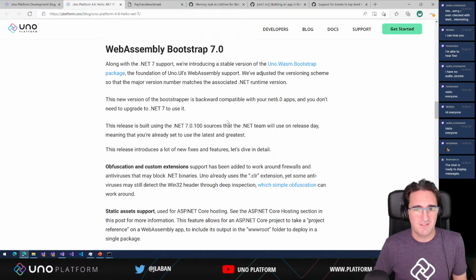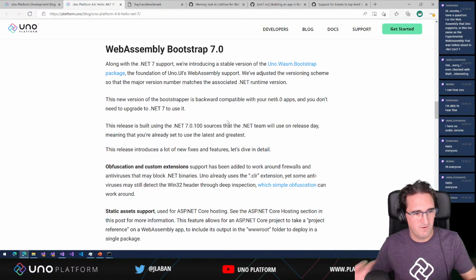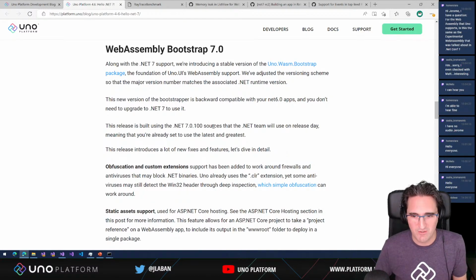So all of this is adding a whole bunch of features that we created along the way during the past year between .NET 6 and 7.